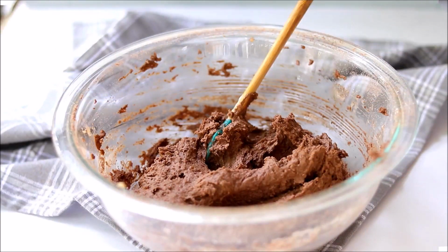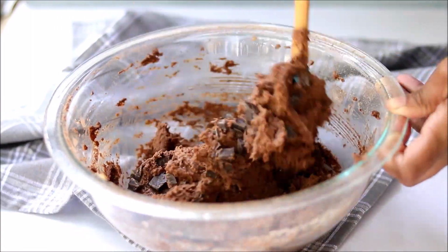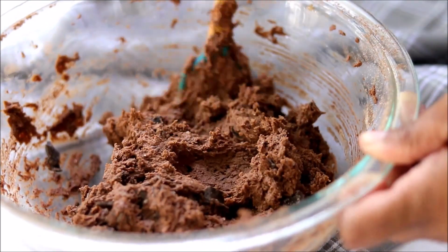Now let's dump in the second trip of chocolate, dark chocolate chunks. And there is no particular measurement for this. You can add half a cup, 1 cup or even 2 cups. Mix it with the cookie dough.